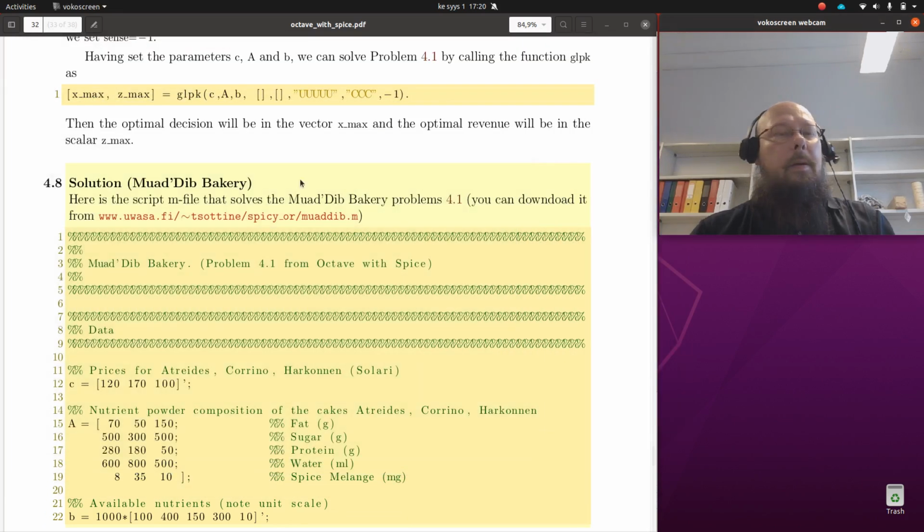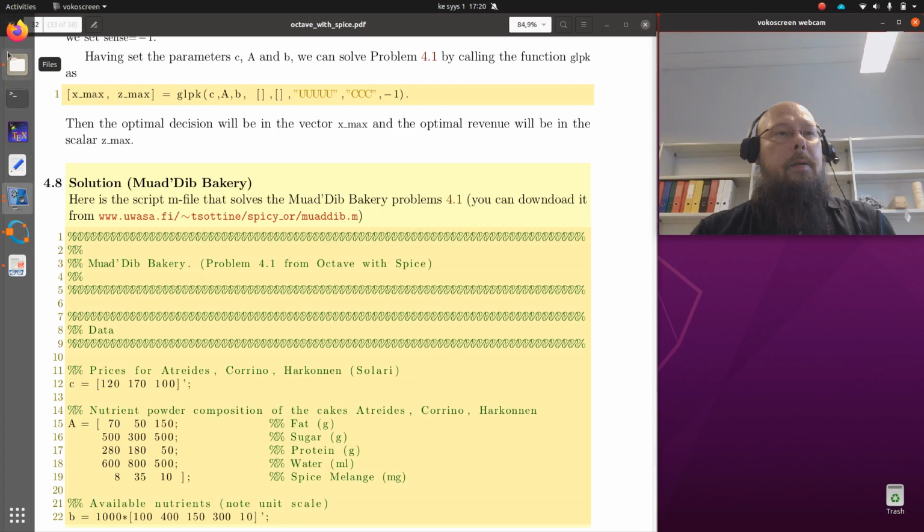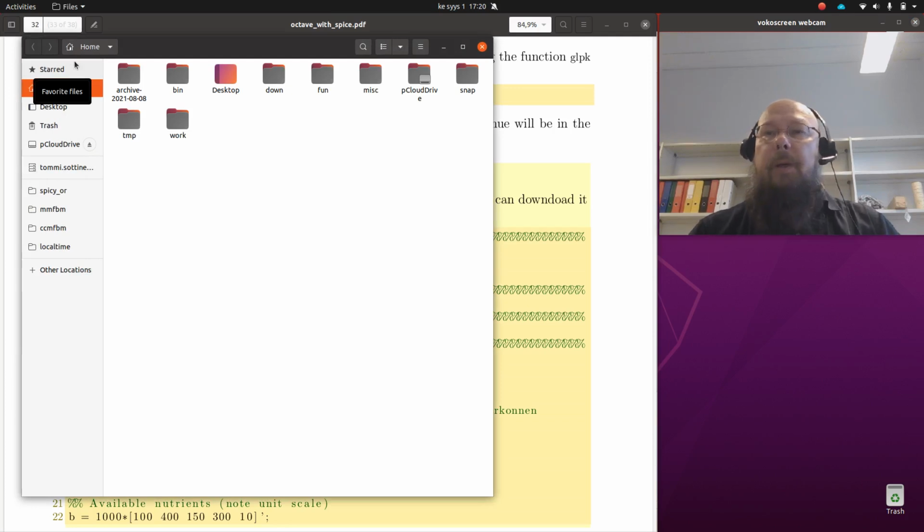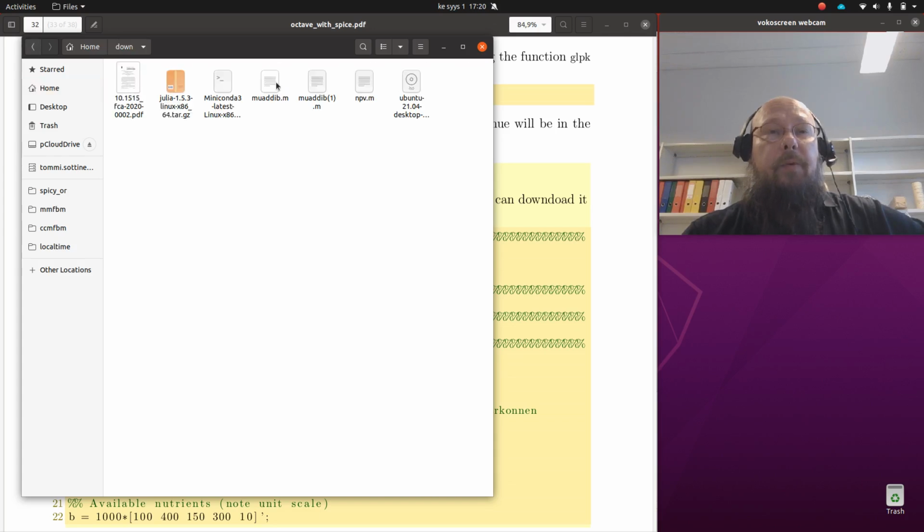And then again, this is always a bit annoying to do, but maybe I should do it again, since this is where you easily make a mistake. So it's downloaded, and for me, for some reason, I don't know why, the Firefox doesn't ask where it should be downloaded. It goes to my directory down. Of course, I could set it up differently, and there it is. For you, it maybe goes to the folder downloads, or depending on the system, maybe it asks for it.